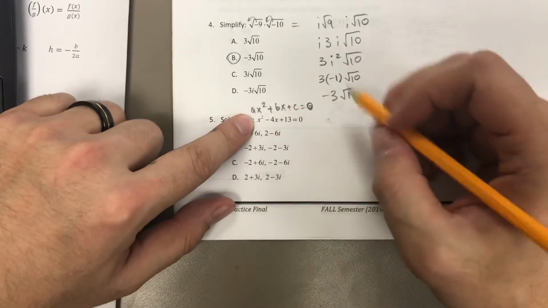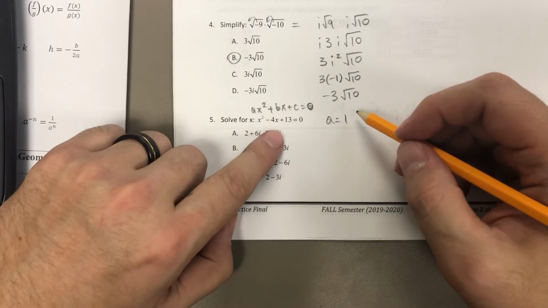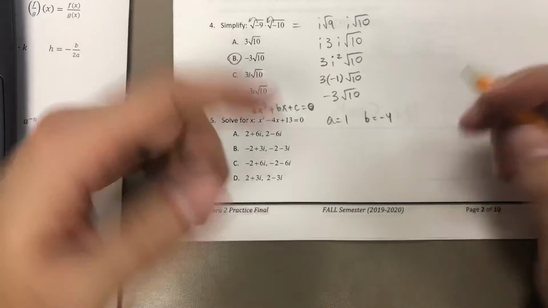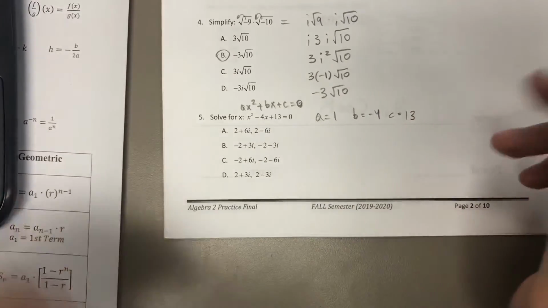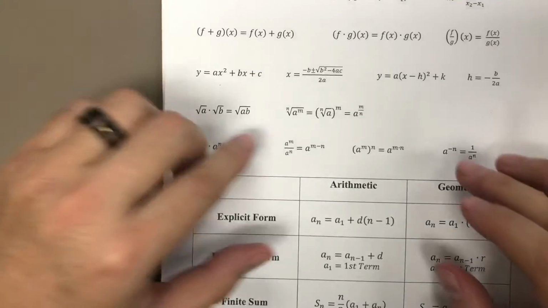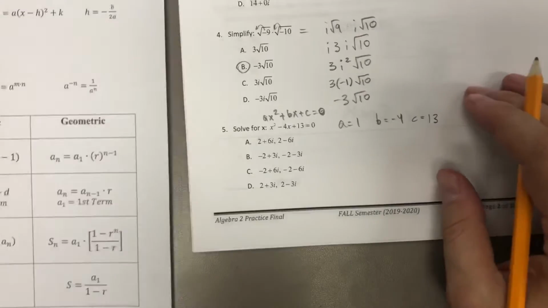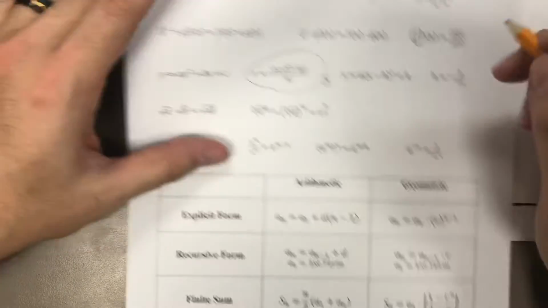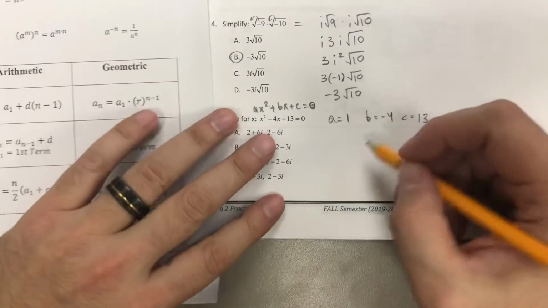The a is the value that's right next to the x squared, which is 1. The b value is the one that's right next to the x, which is negative 4. The c value is the one that's adding all by itself, the constant value. C equals positive 13. So quadratic formula is one of the formulas that you're given, and you use this to solve. So this would be using quadratic formula. So number 5 I can use over here for that. And then, just plug it into the formula as it's written down. Okay, so the formula looks like this.